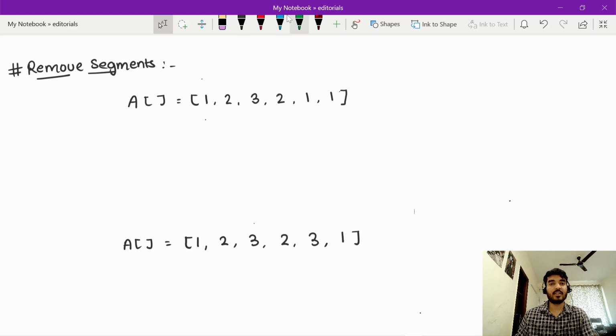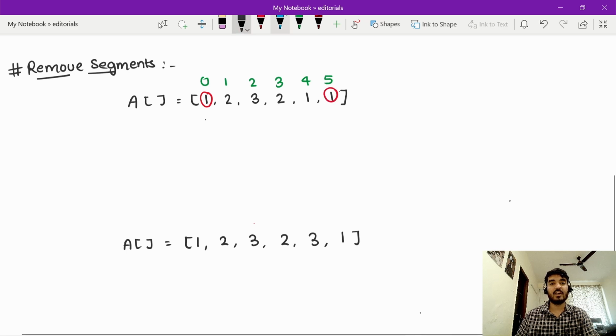So let me write the indices. This is index 0, then index 1, index 2, index 3, index 4, and index 5. The first occurrence of element 1 is at index 0. The last occurrence of element 1 is at index 5. So there is an interval from 0 to 5.